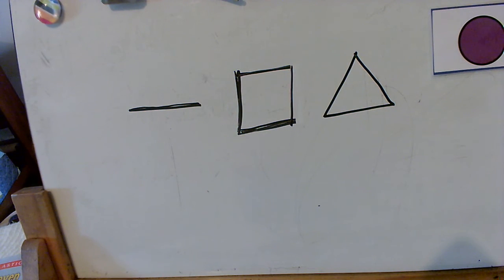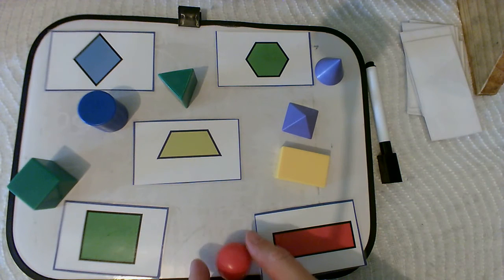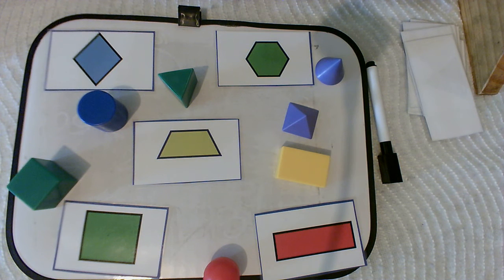Now I'm going to show you some other shapes that I have set up down here. I want you to look at this board of all the different things that we have here. So these shapes are different. We have 2 different kinds of shapes down here. We have 2-dimensional shapes and 3-dimensional shapes. Now the dimensions are length, width, and height. So shapes that are 2-dimensional only have 2 of those, and shapes that are 3-dimensional have all 3. They have length, width, and height.